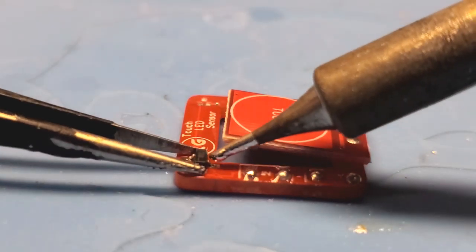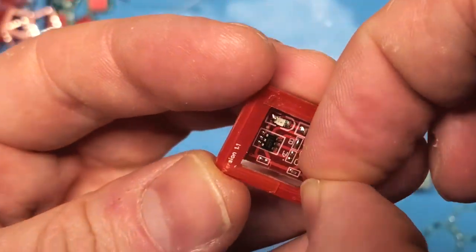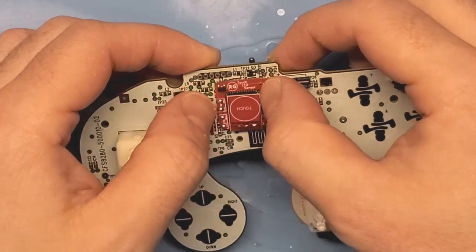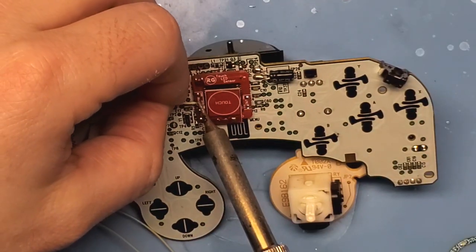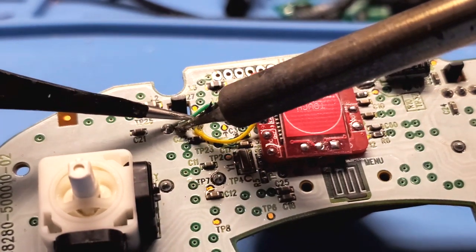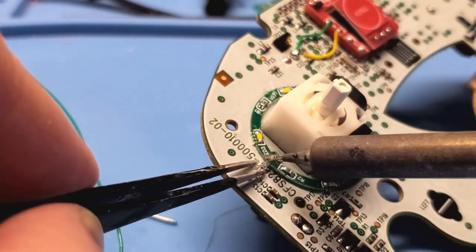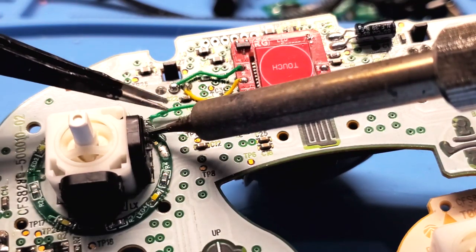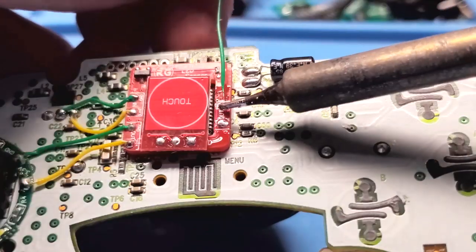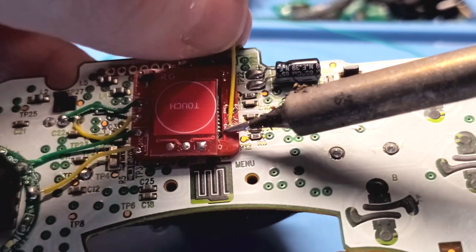These LED rings are not an ordinary set — they are complete with a touch on-off sensor. Installing the touch on-off sensor with a set of LED rings is really easy to do. Just peel off the double-sided sticky tape on the back of the PCB and install it over top of the microcontroller. Make sure you push the bottom of the on-off touch sensor against the microcontroller so there's enough clearance for the start button. We're gonna pull 3.3 volts and ground from the analog L slider and then we can easily route 3.3 volts and ground from the on-off sensor back to the LED rings. I opted to use some matching Kyanar wire for the install so that the outside matches the inside. To hold the LED rings in place I'm gonna use just a dab of hot glue and we should be all set.